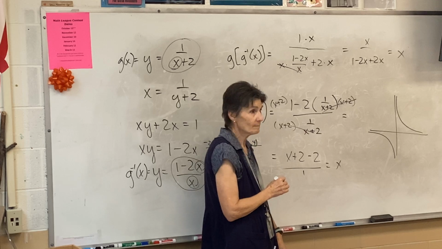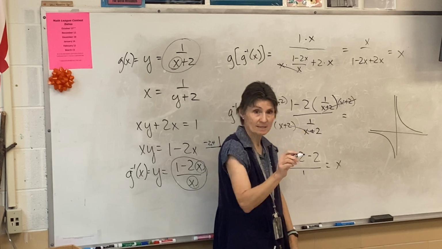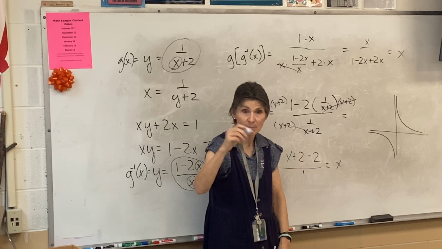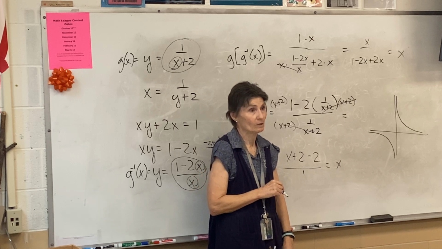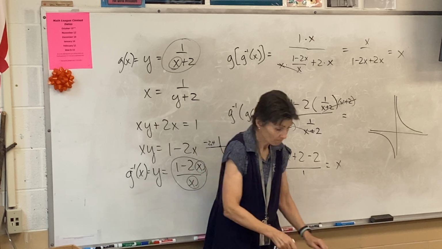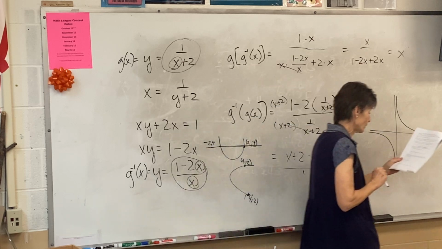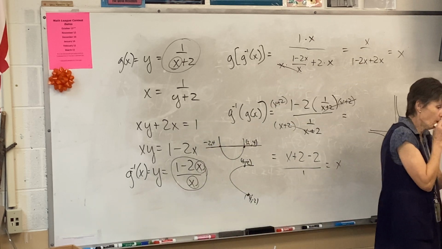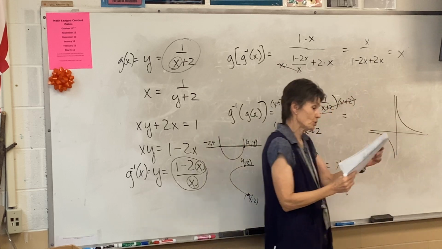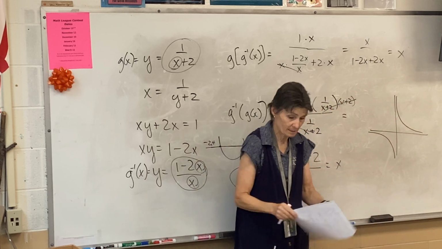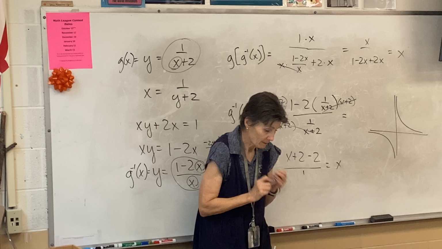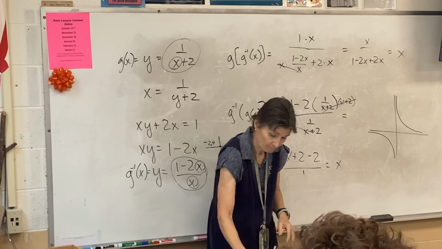Is he one-to-one? Yeah, because he passes the horizontal line test and he passes the vertical line test. Okay? So, I want you to work on 1, 2, and 3. And then I got a worksheet for you, we'll do a little extra practice. Let's get 1, 2, and 3 done.